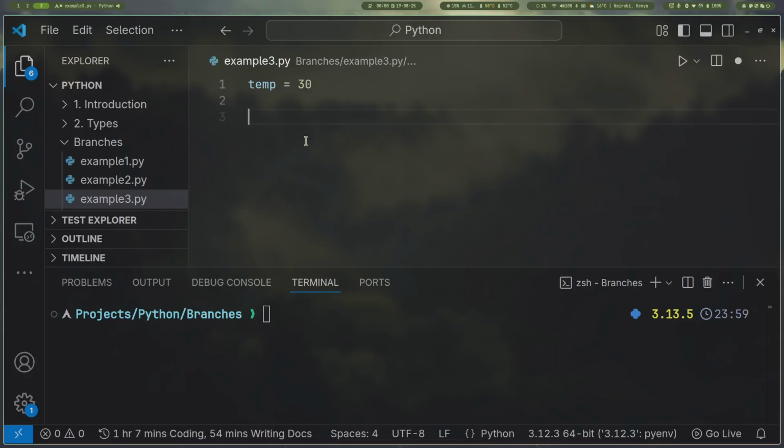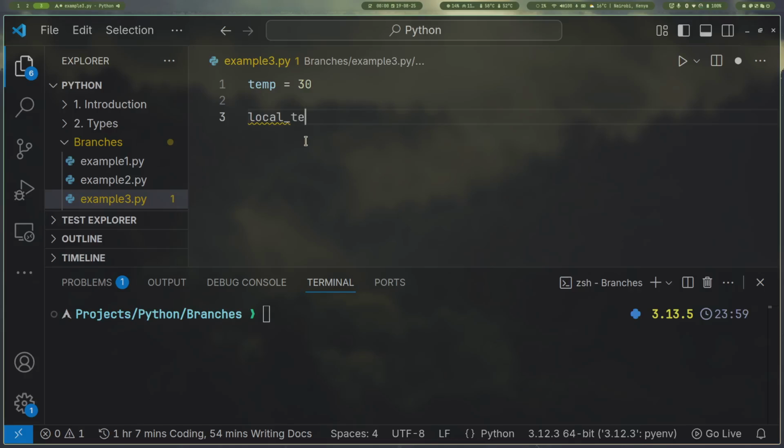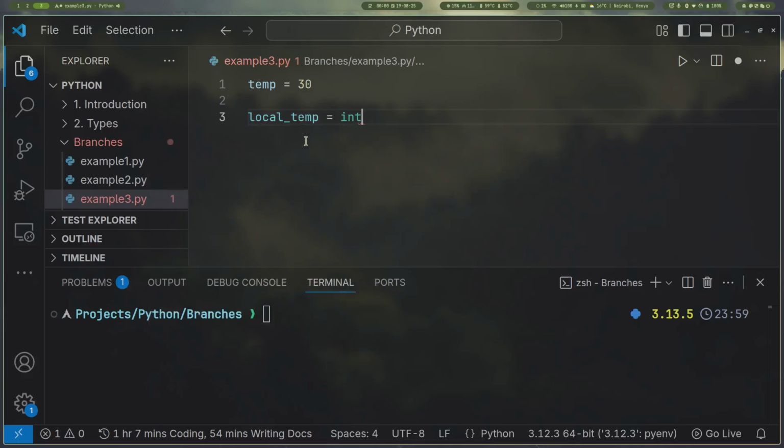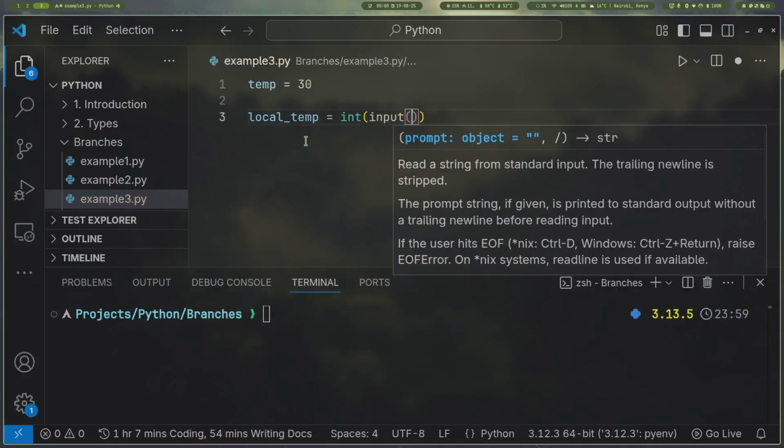So we'll say local temp is equal to int input. I hope you're now well conversant with how we enter temperature. We'll just add 'enter temp'.